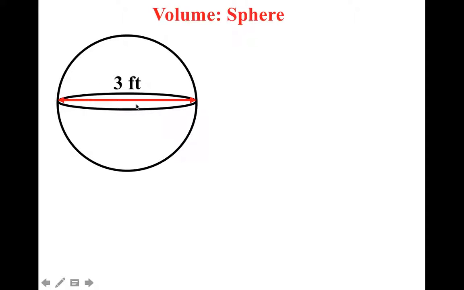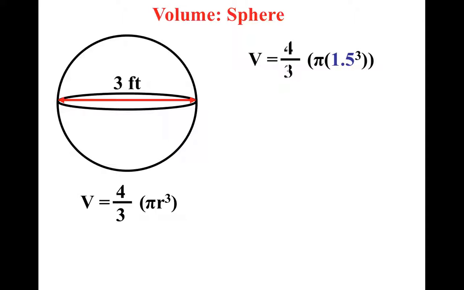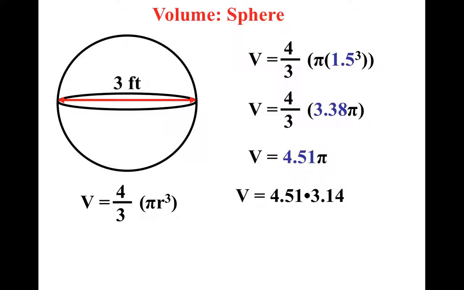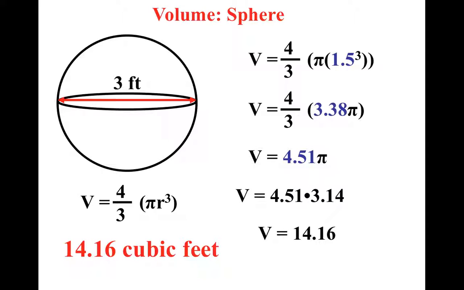All right, so here we go again. I'm going to let you guys use a calculator on this one if you want to. Well, ask your teacher. But if I have a 3-foot diameter, what's my radius? That's your clue. Step one, write formula. What number do you plug in for r? Did you say 1.5? If you cube 1.5, you end up getting 3.38. Do you really? Oh yes, if I round it. All right, and then I end up getting my answer.